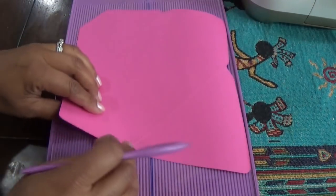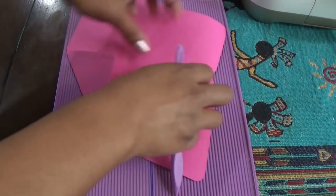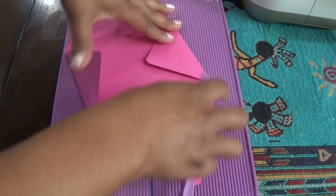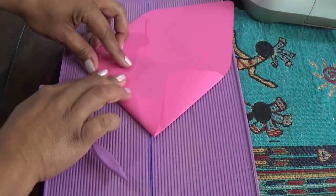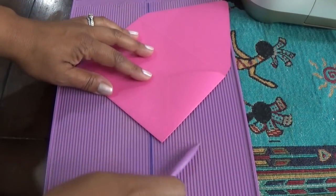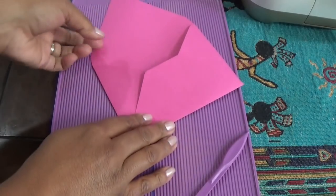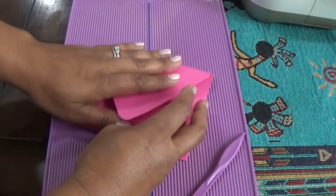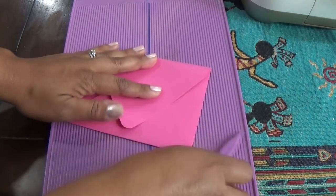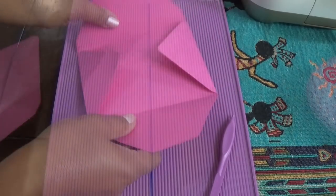Okay, and now at this point, you're just going to fold it on your score lines. I'm not going to bone fold quite yet. I usually wait till I think we're good. This is so cute and so easy, you guys. Oh my goodness. What a cute envelope. It is gorgeous. I'm going to go ahead and bone fold now. Look at that. Okay, let me bone fold this last one with our plunging neckline, and then we'll be good to go.